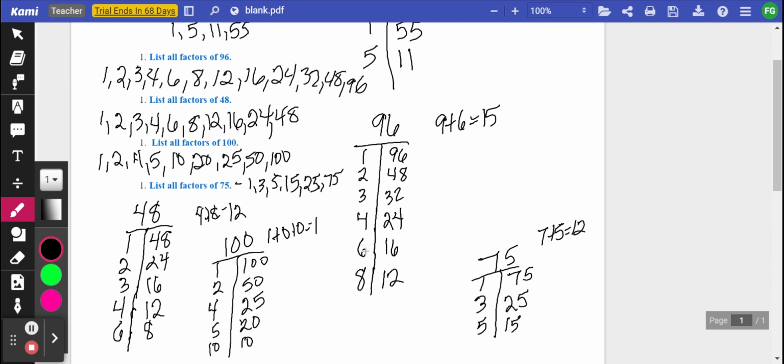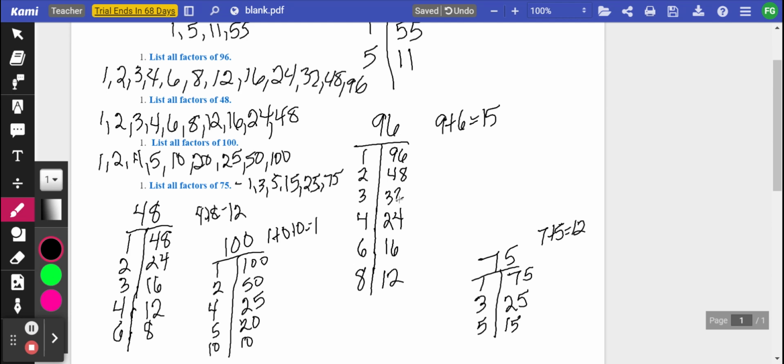So I'd move to the next, which is 6. If 2 and 3 are factors, I know for sure 6 is a factor. So I would do that same division. So I could split this into 90 and 6. So 6 comes closest to 90 by just one time. So 1 in the tens place, right? So 60, and then I'd have 30 left over. So 30 and 6. So 6 times 6 is 36. So 96 divided by 6 is 16.